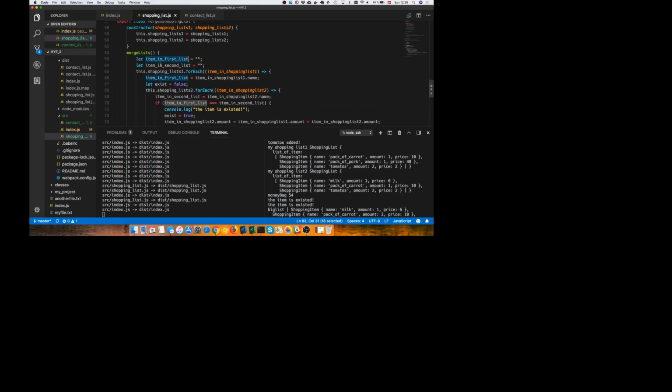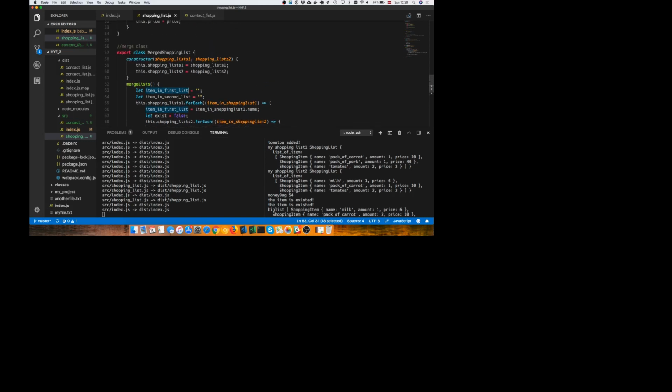Try to think how you can write, if you didn't do it already, a method that can merge any amount of shopping lists. This works, but it would be nice to just have an array of shopping lists and pass any amount of shopping lists here.